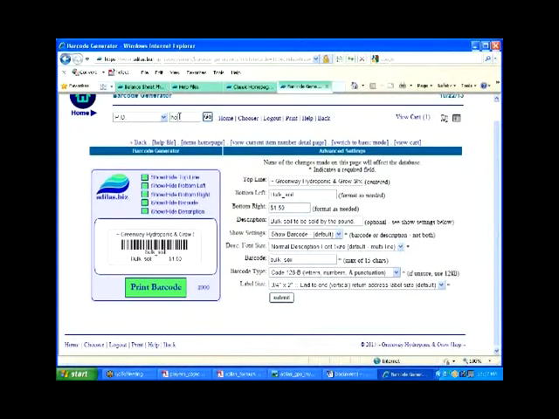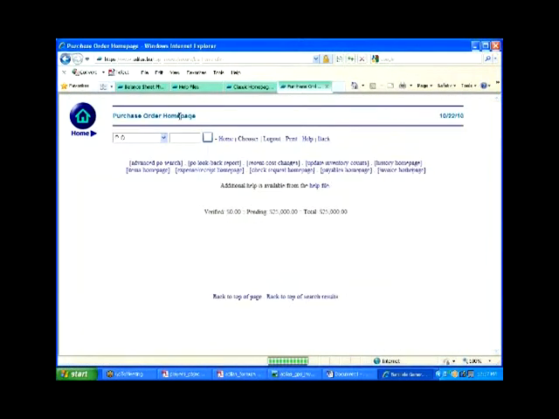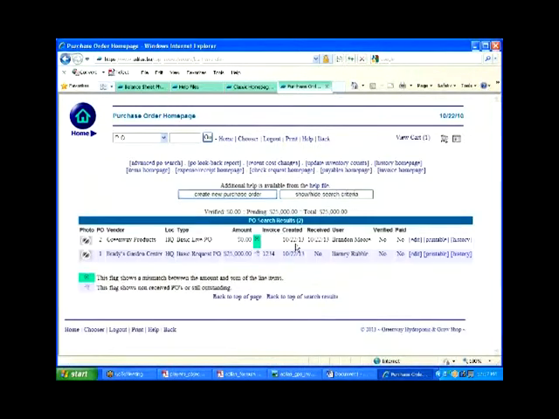Perfect. Do we want to add more, or do we want to leave that? I'm just going to show it on my PO homepage. It's not happy because I didn't have an idea of how much it costs us. So we can go back in and fix that, or we're going to add more products. Let's fix that flag.